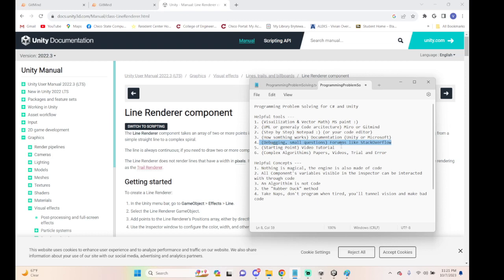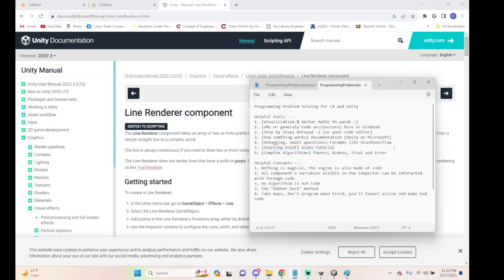Another good thing is video tutorials. It's not good to rely on them and be limited by what they cover, but it is good to use them as a starting point if you're just completely lost on something, or if you just need a starting point on how to do something. They can be really helpful. I think I watched Brackeys' tutorial on turn-based combat a while ago to figure out how to do state. I was like, oh, it's a state machine. You watch that and figure out, oh, he's talking about a state machine. Then you look up state machines and you get more on that.